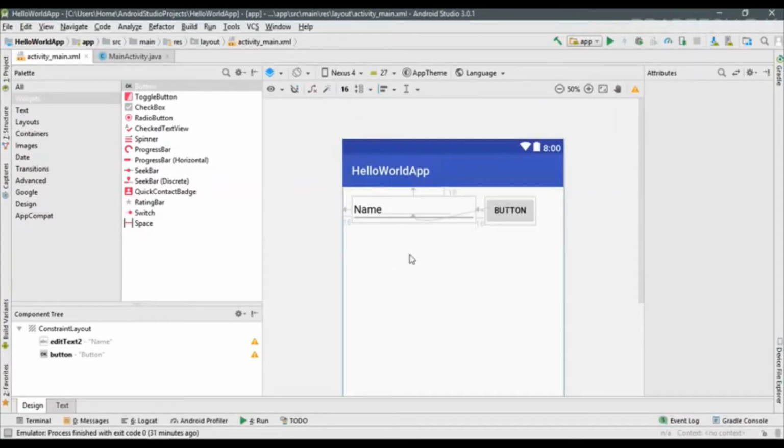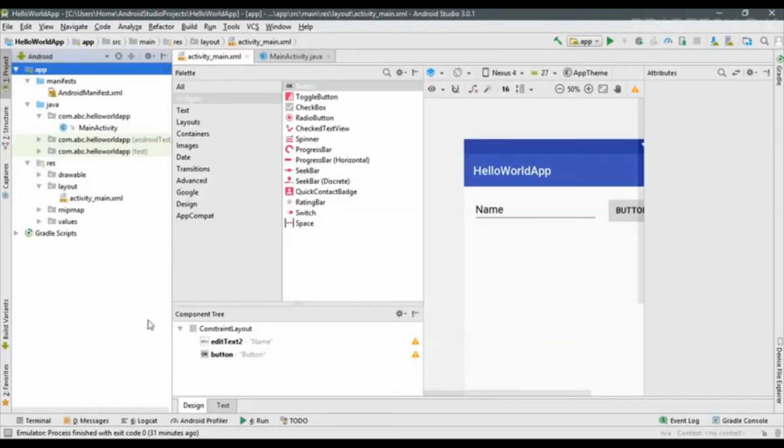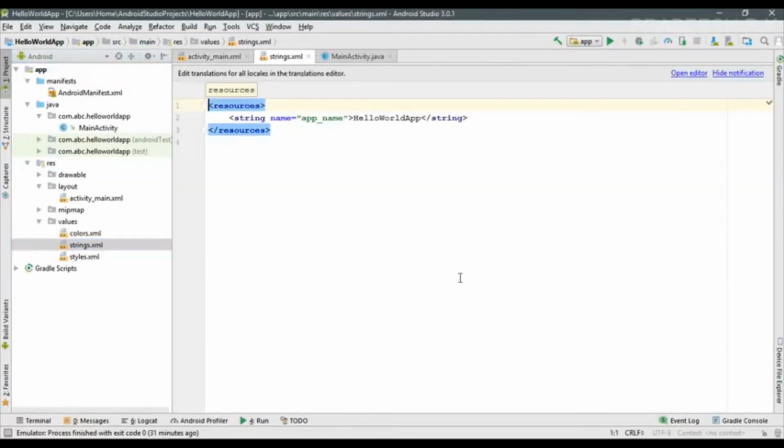In Android, you can place all the UI strings in a single place called strings.xml. So open the project window, open the values folder, open strings.xml. You can place all the UI strings within this file. By placing all the UI strings in a single location, you can easily modify them. Also, you can easily localize the string values. That means if your application supports multiple languages, you can apply different language UI strings within this single file. Don't worry, you will learn it in the coming episodes.